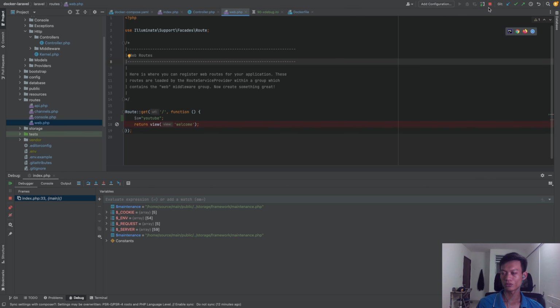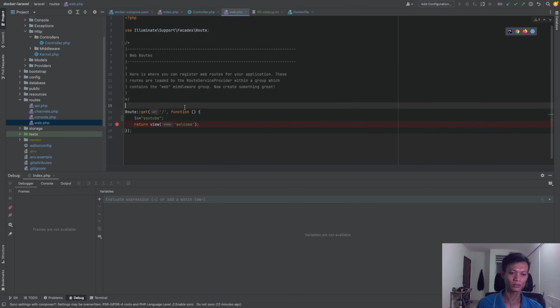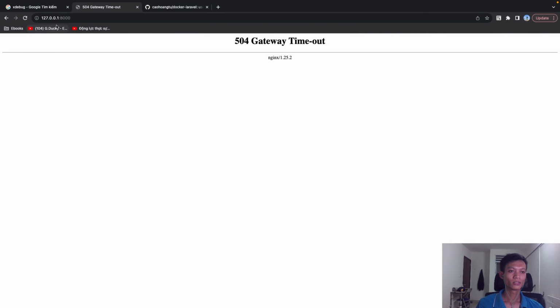And now you stop debugging and go to the browser, refresh again. Breakpoint here. So why did I add the breakpoint in web.php, but the debugger did not stop at web.php?